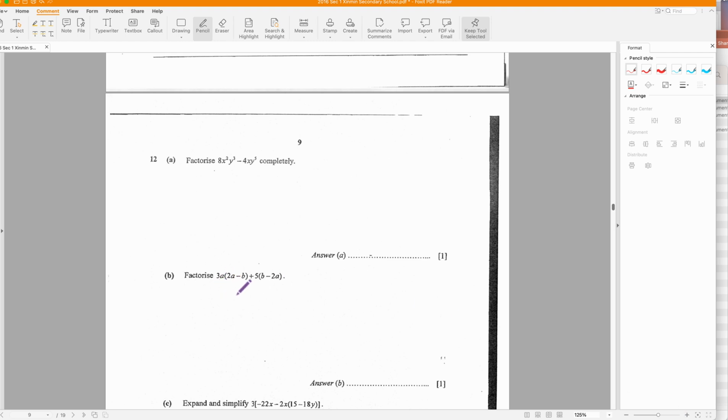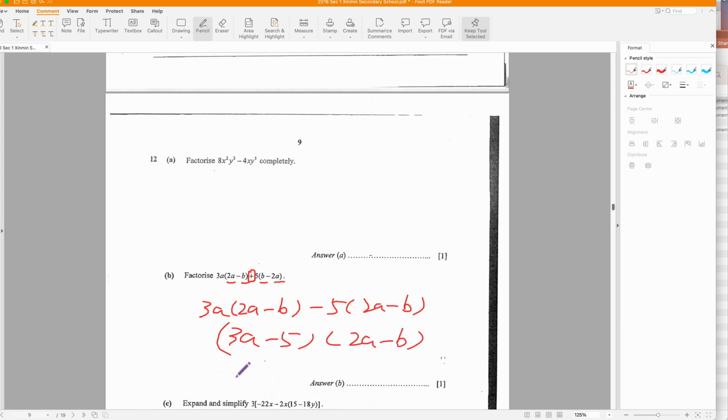So can you see that 2a and b? This is b minus 2a. Can you see that the position is just flipped, right? So if you want to flip the position, you need to change the sign here. We talked about this last time also. And I want to caution you, once you get this, test one more time whether you still see a common factor or not. In this case, no more.